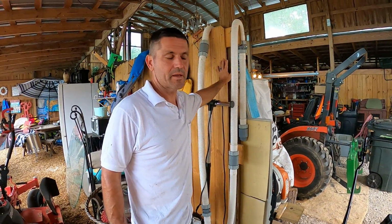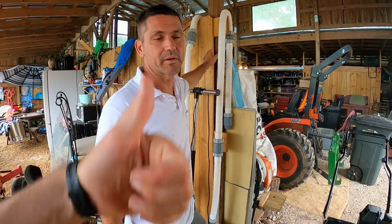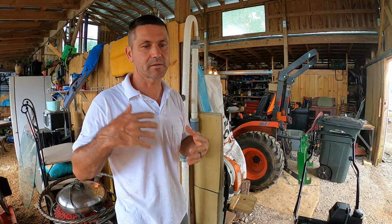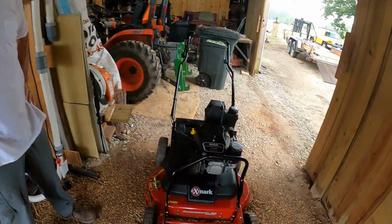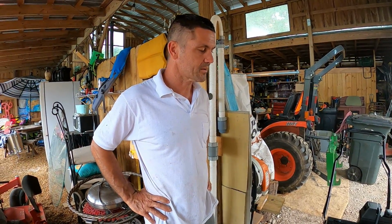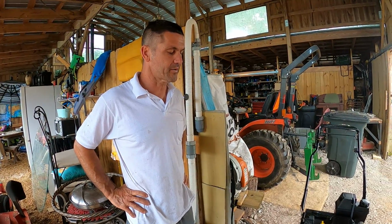Well, I thought that the motor was real powerful. I mean, we put it in some real thick grass over the top of the septic system over there, and it didn't bog. I mean, it grabbed a hold. You said the torque of that engine is real good, real powerful, and I like that part. And it didn't seem like you had to help it along either. That's another good thing. It was very, very efficient.